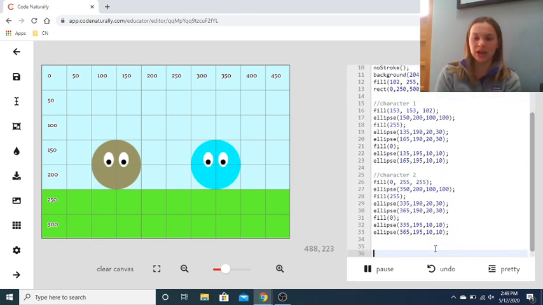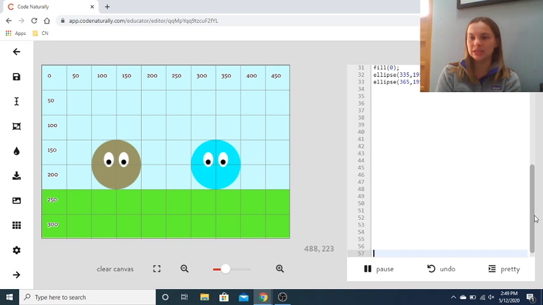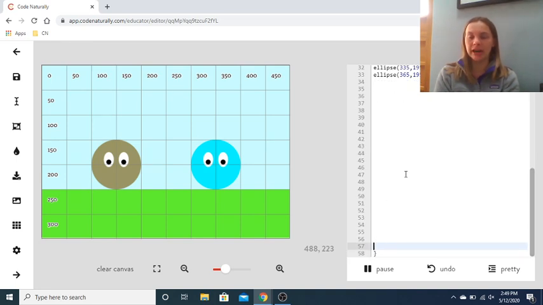Okay, so we should have our 2 variables. And now I'm going to move down and make a bunch of space between the curly brackets of function draw still. And we are going to go right here. And the first thing that we're going to say is timer equals timer plus 1.